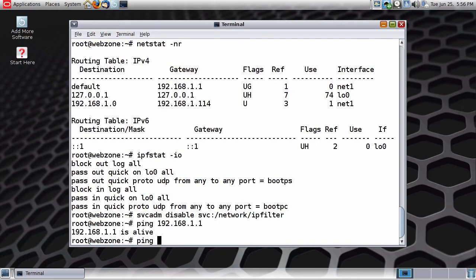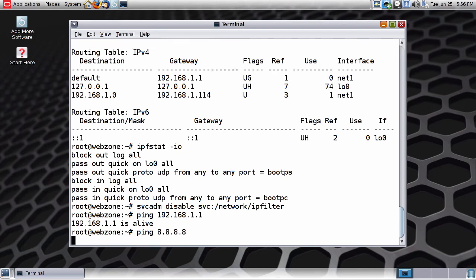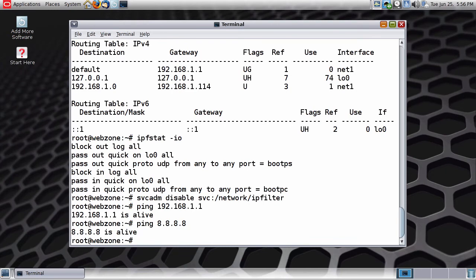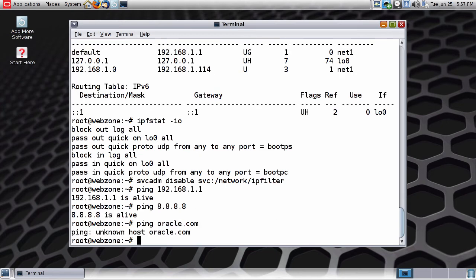And now, as you can see, our router is available, and we can even ping the outside network, which is the IP address of Google DNS server. But for some reason, we can't ping oracle.com. The answer is that we haven't configured our DNS server.